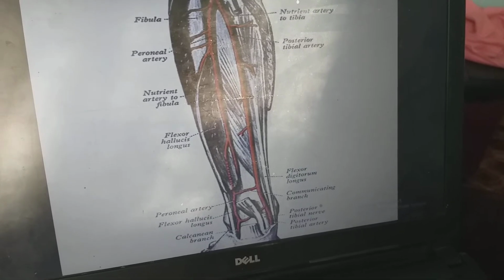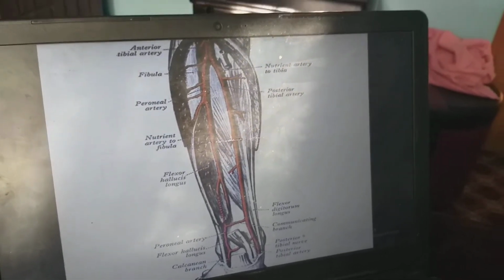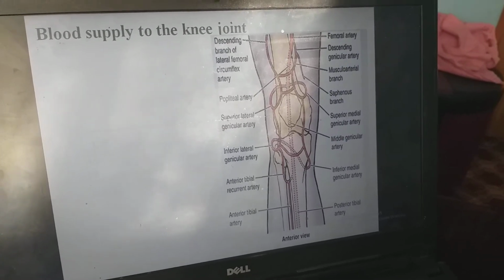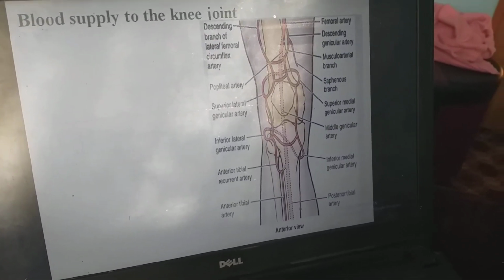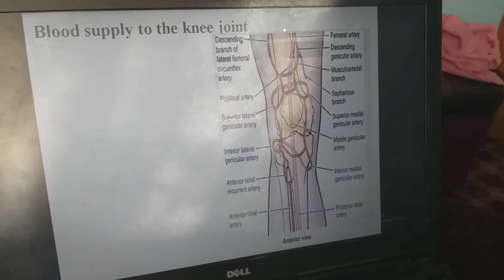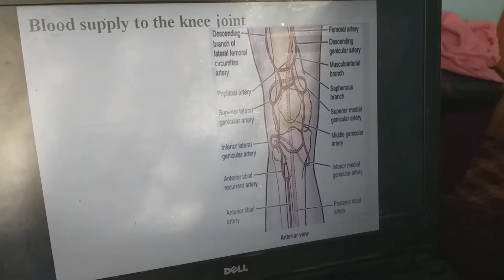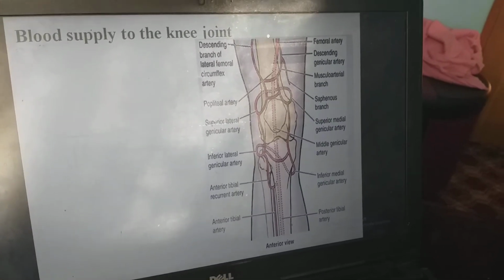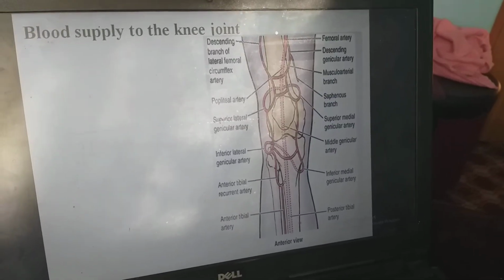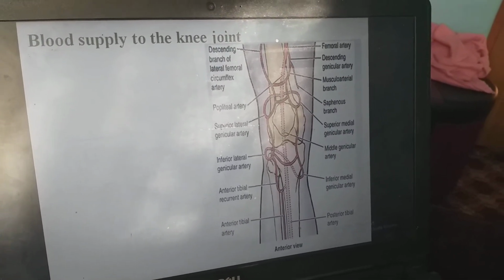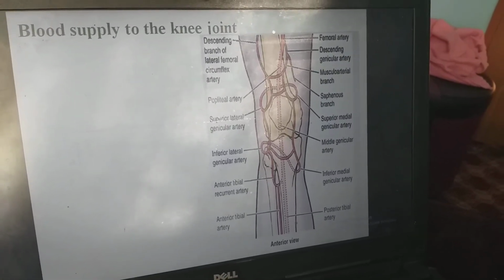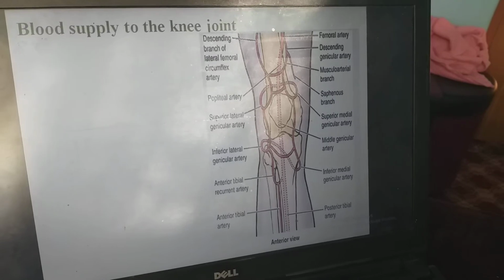Don't forget this fibular artery, sometimes we call it the peroneal artery. Peroneal means fibular artery. This is a special anastomosis, which is located at the knee joint. The genicular anastomosis. Do you remember the upper limb special anastomosis formed at the elbow joint? How many arteries are there? 8 arteries. 4 of them are going downward, 4 of them are going upwards. 8 arteries in the upper limb, elbow. But when we come to the knee, there are 10 arteries. Don't forget, there are 10 arteries.